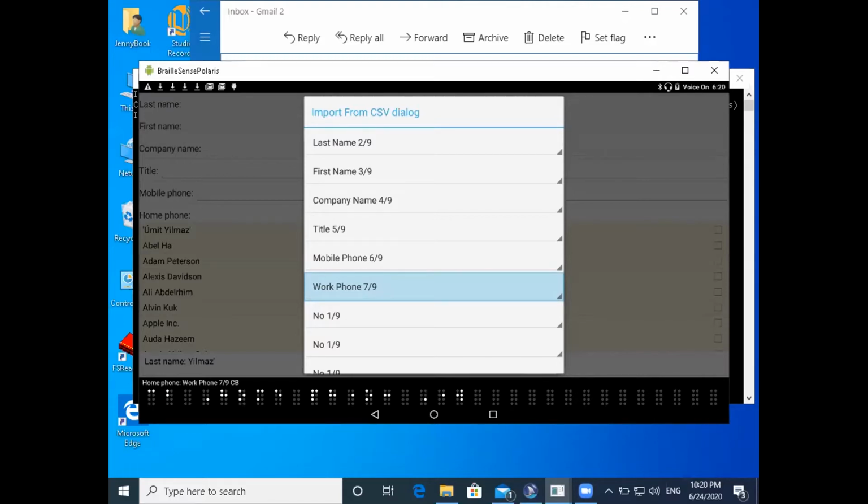Either way, what this allows you to do is change which fields match which fields in the Polaris. So which fields from your CSV match which fields from your Polaris. And this makes more sense when you're looking at something that doesn't exactly match. It's actually a little bit more confusing when you're viewing Braille Sense to Braille Sense because when you're tabbing and when you're pressing space 1 and space 4, you're seeing the exact same thing. Now you can see that things are a little bit different and you can see how they match up.